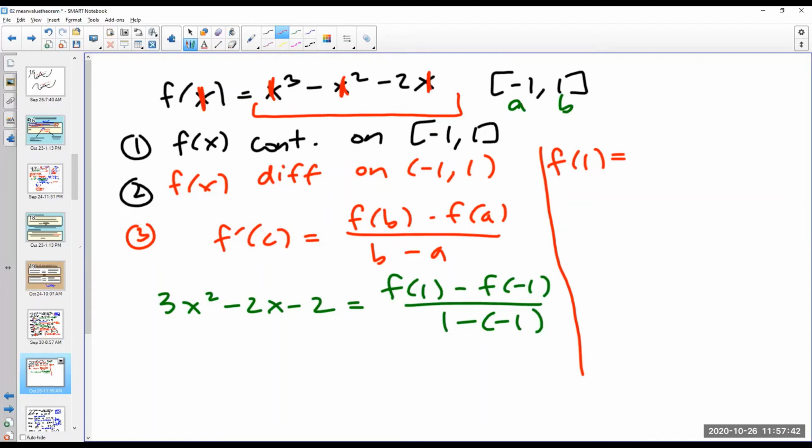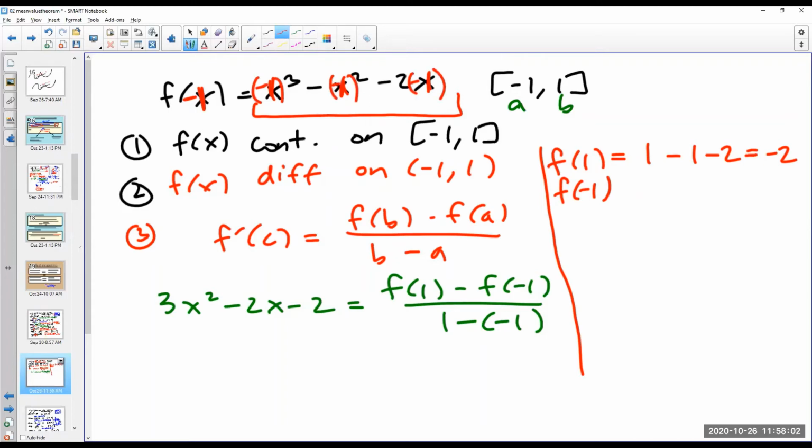So that'll be 1 minus 1 minus 2. So I think I get -2. You could check me on that. Then I'm going to do f of -1. Okay, so again, I'm going to go up to my function, and everywhere there's an x, I'm going to put in -1. So now there's -1s in here.